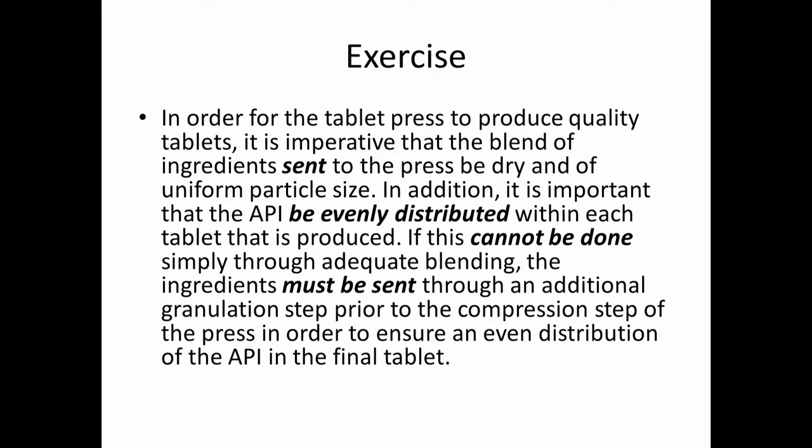Press be dry and of uniform particle size. In addition, it is important that the API be evenly distributed. These are all pharmaceutical terms. Within each tablet that is produced, again, is produced is also a passive construction. If this cannot be done simply through adequate blending, the ingredients must be sent through an additional granulation step prior to the compression step of the press in order to ensure an even distribution. So, this is the way we construct passive.